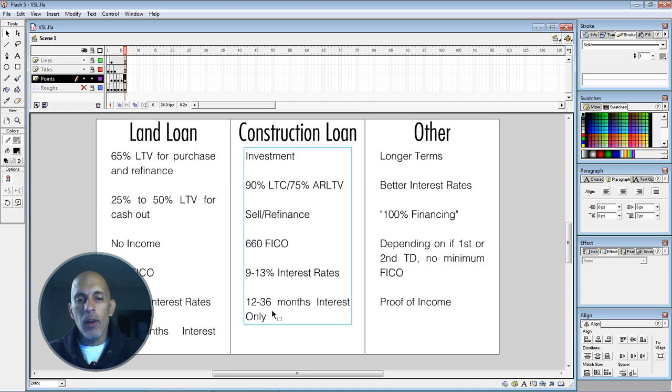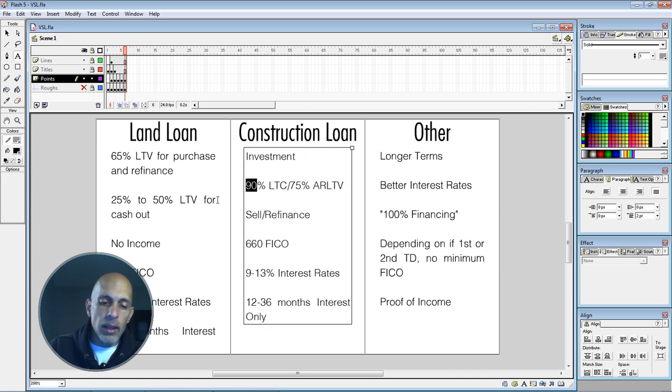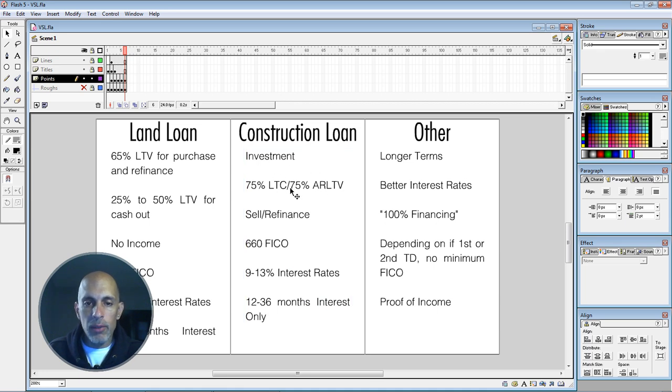So this is our general terms for construction loans that we do for 1 to 4 units. Now for commercial buildings, and that means 5+ units, we're looking at 75% loan to cost or 65% ARV LTV. And we will use the lower of these two amounts. Even when doing 1 to 4 units, we will still use the lower of these two amounts.